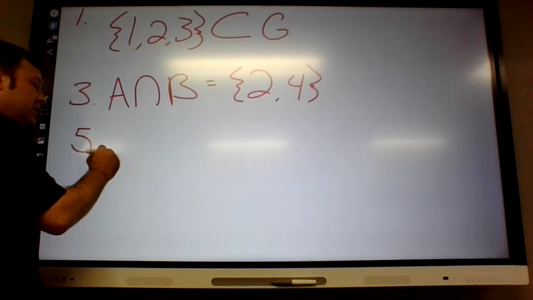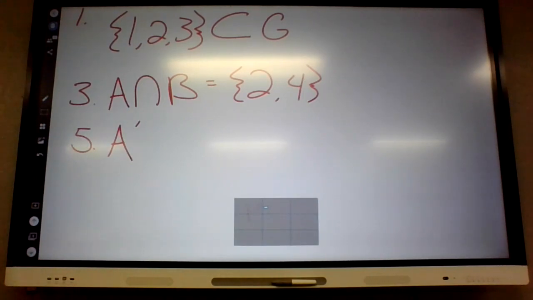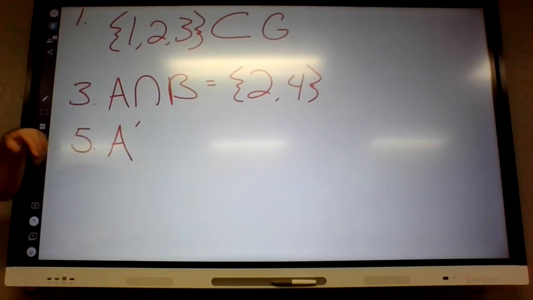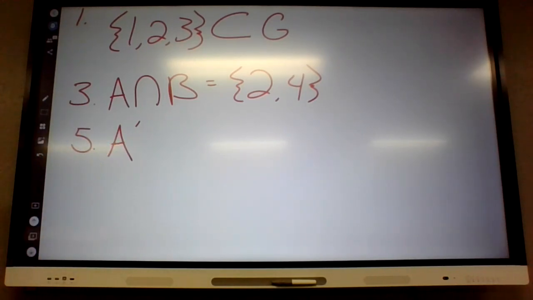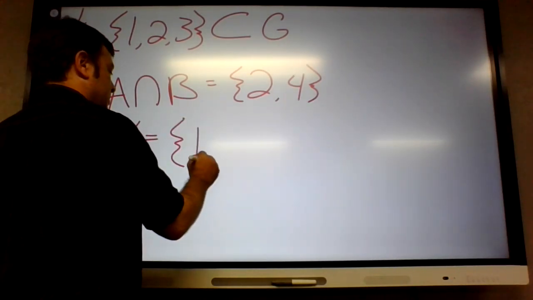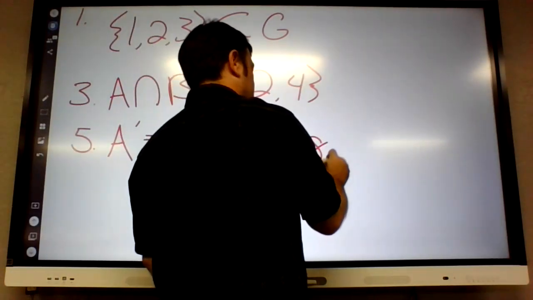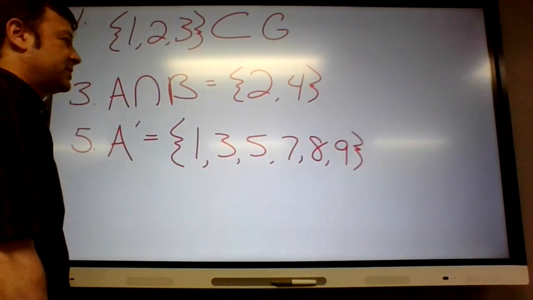Okay, on 5, what does the little accent symbol mean? On the A. You guys don't remember? Oh, that's the complement. Complement, which means what is not in A. So if you look at A, it says 0, 2, 4, 6. So what do they not include? 7, 8, 9. Why did I stop at 9? Because the universal set is one digit.